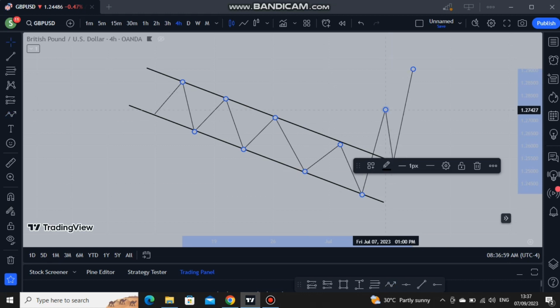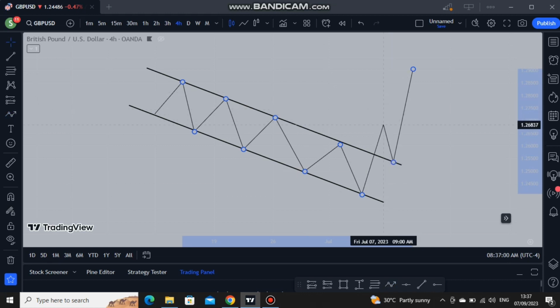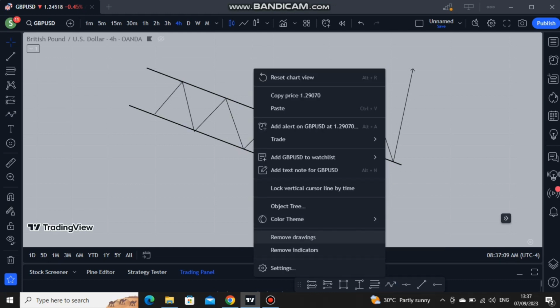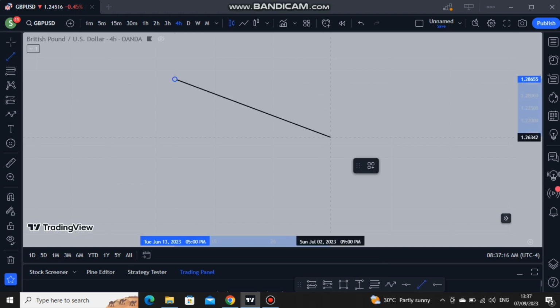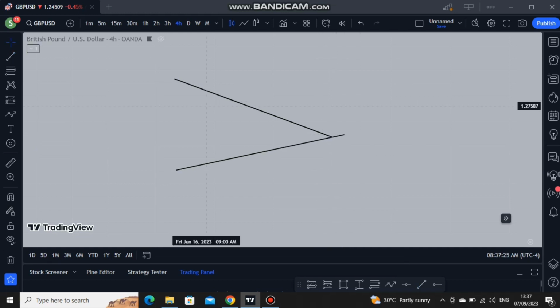So all these things are patterns you really need to have in your head. You can draw it out and be able to identify it. And we have different types of patterns in the market. Trendline trading pattern, we have different types. We have the ones that form like this as well, and we have another one that forms like this. So in this case, when the market is trending to the upside or making this type of range, you want to see something like this.